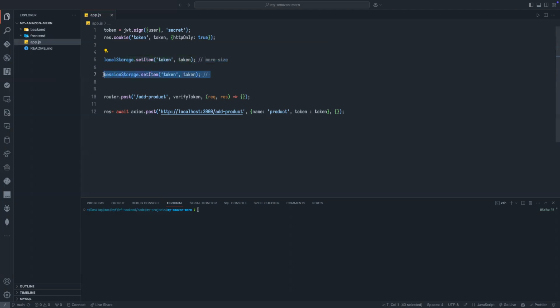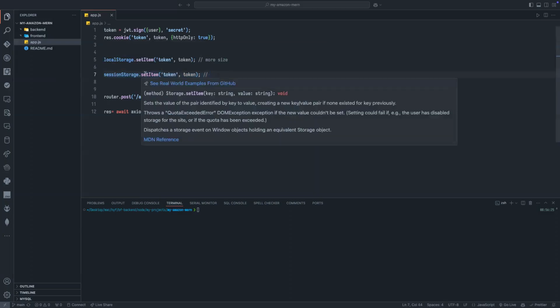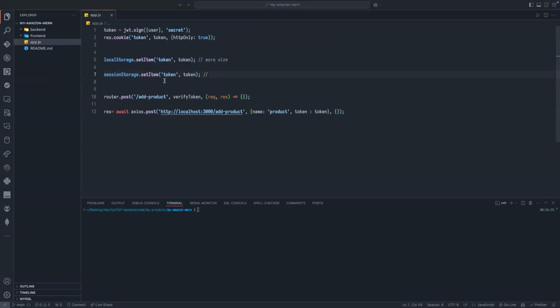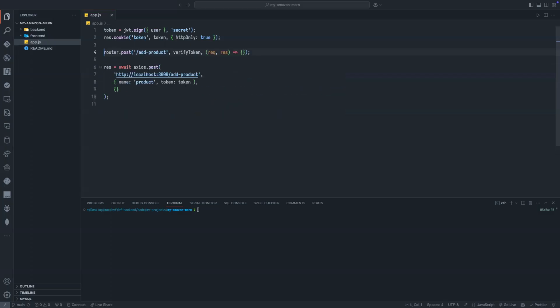Session storage is the same idea. It has a size less than the local storage. This one will be emptied automatically if I close the tab or close the browser. And some developers use it to store the token. Me personally, I think it's a bad idea. If I have a cookie and the cookie is being attached automatically to my request, why do I need to save it in the local storage or session storage, and after that all the time remember to send it to the backend?